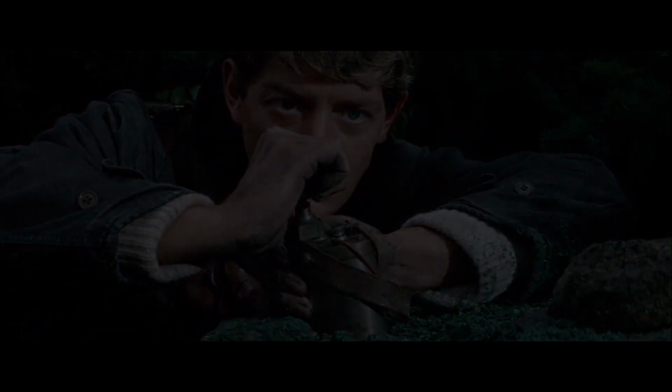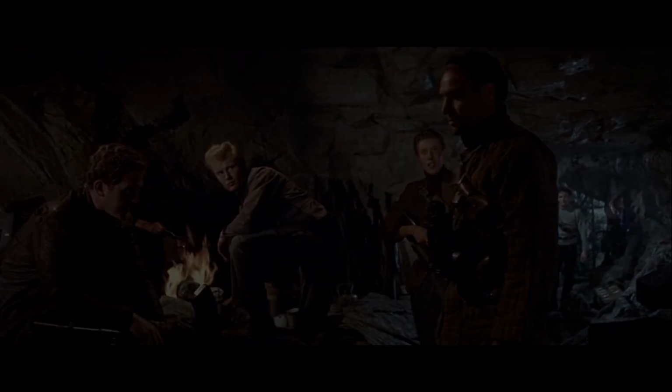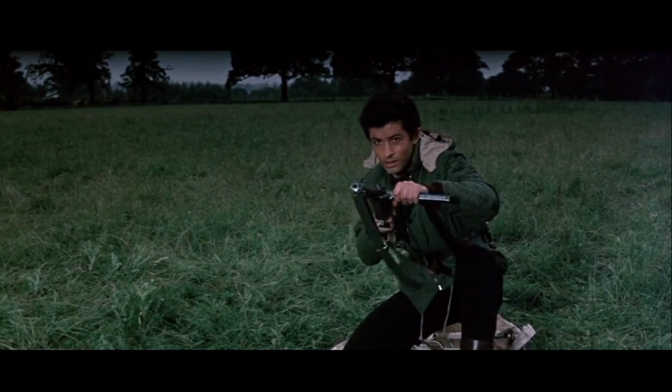So Harry Andrews goes, look, the resistance are going to blow up the anti-aircraft guns on the run into the fjord. Yeah, so they're really important. So when I was watching, I was like, oh yeah, they're going to have a massive assault when the Mozzies go in, and it's going to be cut into, you know, Norwegian. Yeah, we're going to get a huge Guns of Navarone sort of thing. That's what I thought. I was like, it's going to look so good. And then you kill them off. And I was like, whoa, hang on.